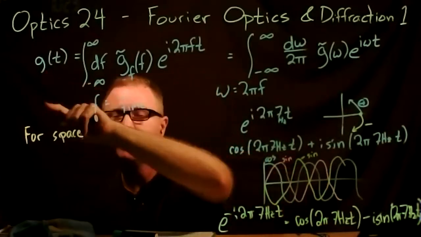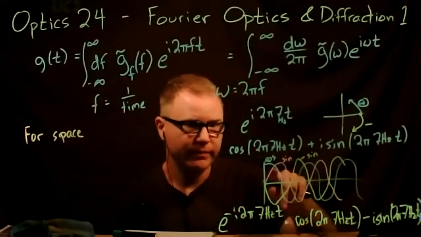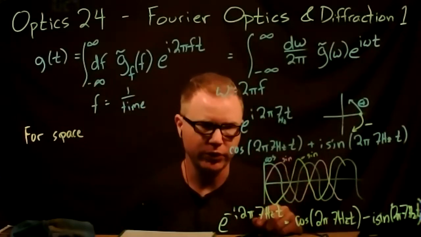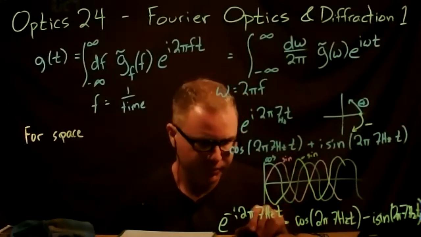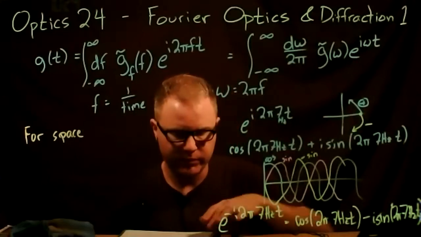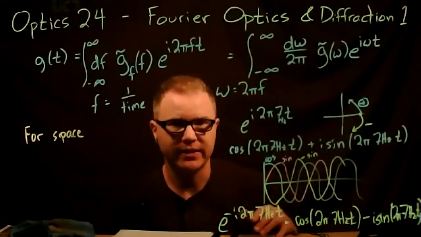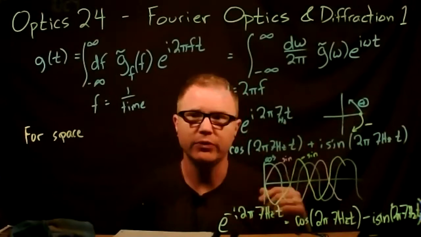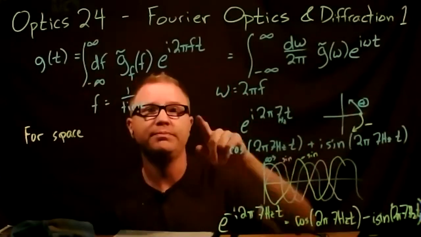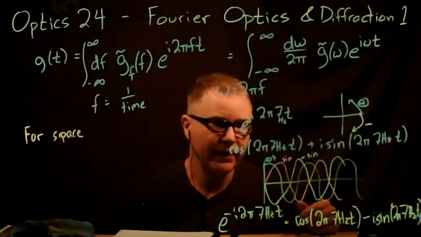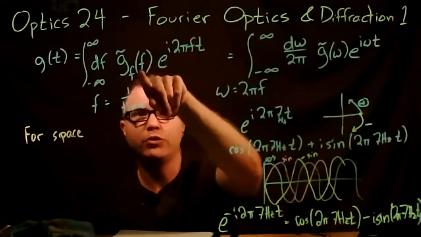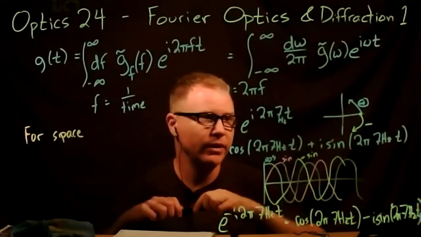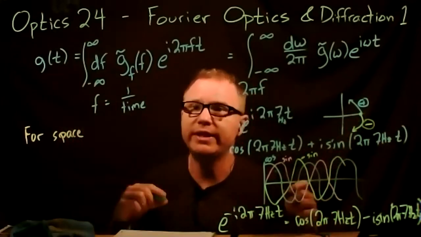so when we have a generic function, we can make it up of sines and cosines, but they can't be sines and cosines that start exactly at the origin. So maybe in other classes, when you've done Fourier stuff with sines and cosines, you can write a real function as a sum of sines and cosines, or as a sum of cosines shifted by some amount. Here, if you're writing a complex function, you really need totally arbitrary coefficients, and they need to be different for the positive frequencies and the negative frequencies to make up an arbitrary g of t.